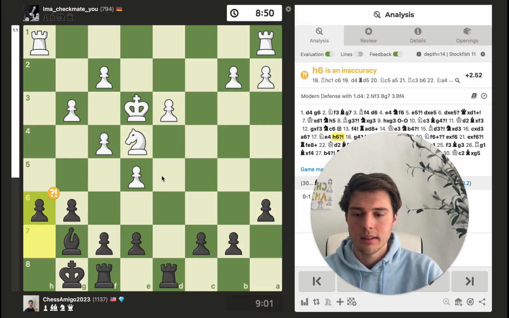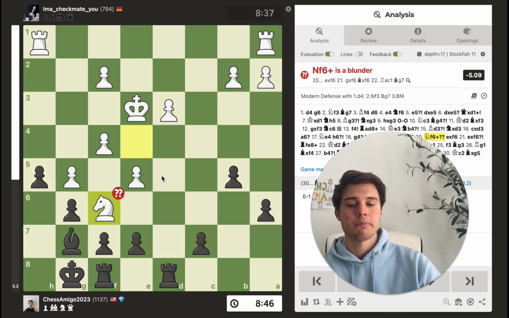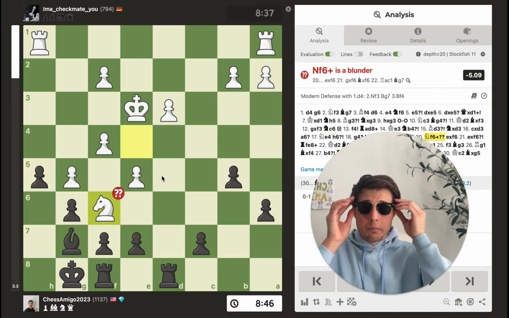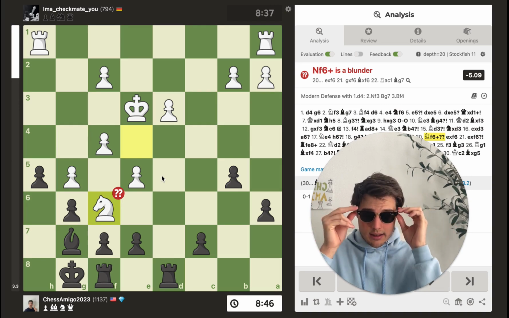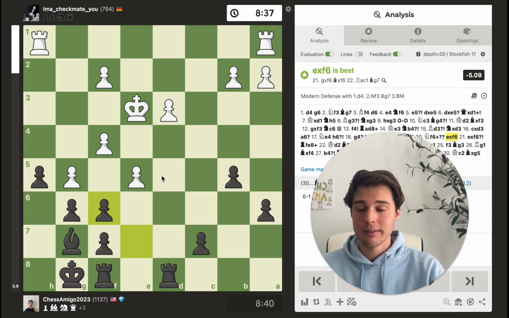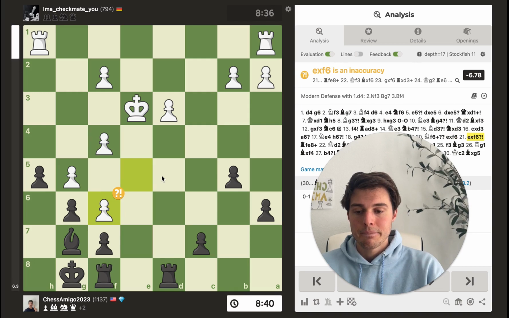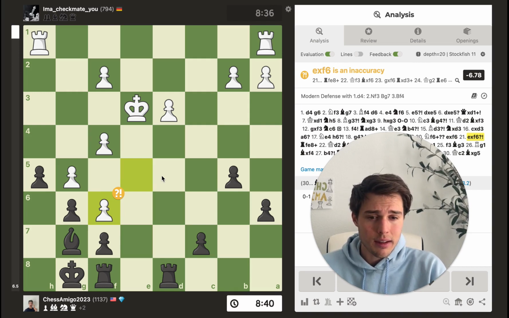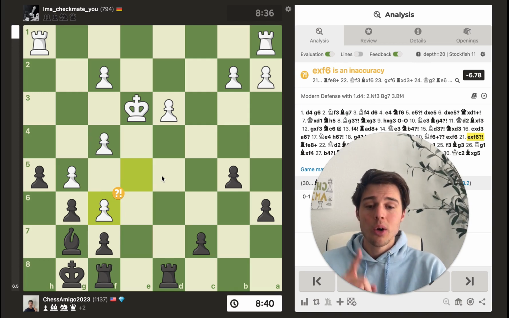And here we are. By this time, you know what the glasses mean. That's a free piece. I spot it, I take with my pawn. And during the match, Alex typed in the comment box that he thought that my bishop was going to be trapped. However, what can black do to save the bishop?